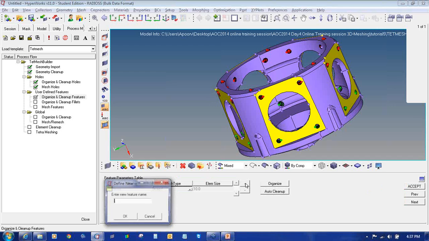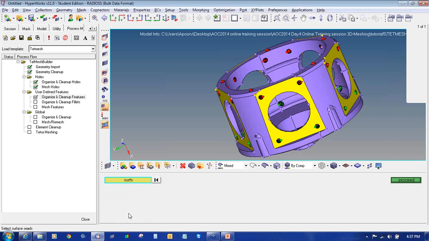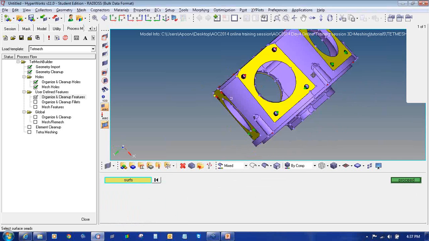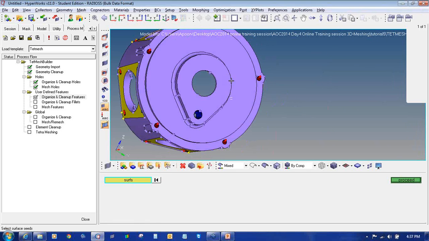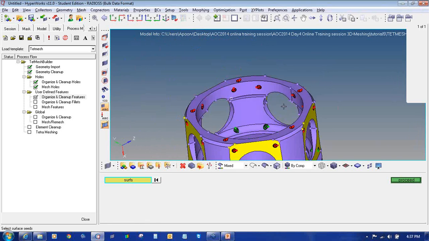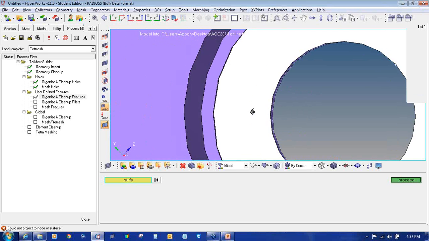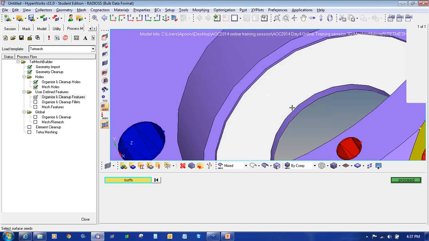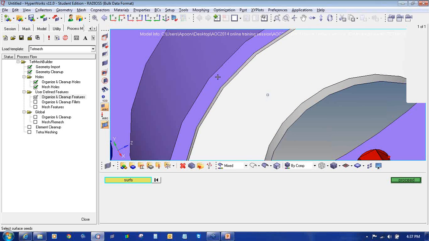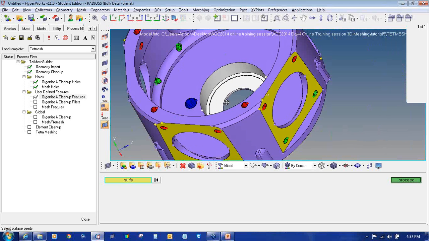Again I will click on plus and enter the name as top holes, click OK, and then I will select the surfaces of the top hole, so we can differentiate the meshing with this.